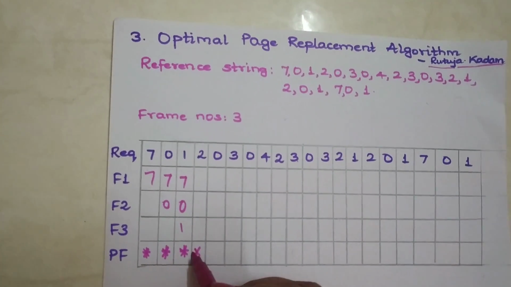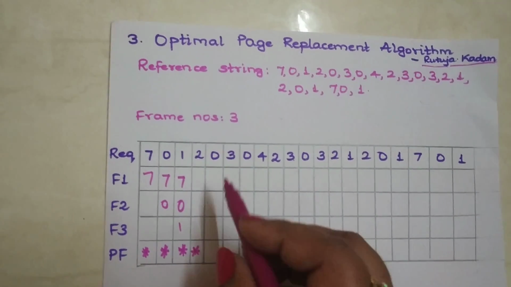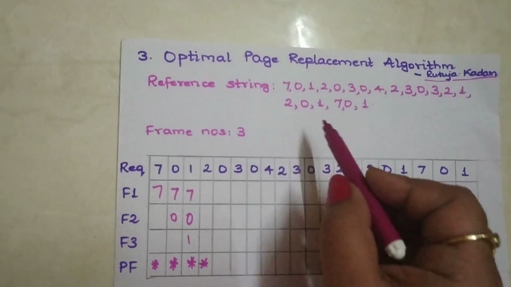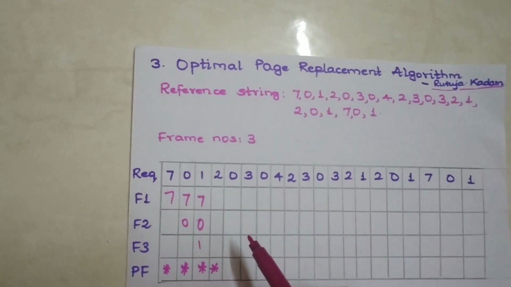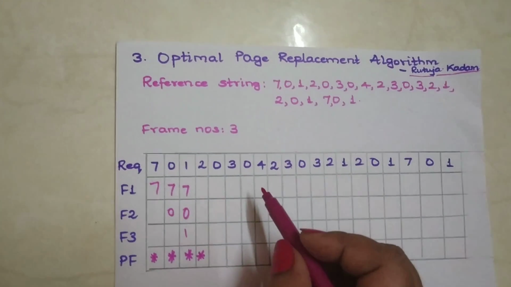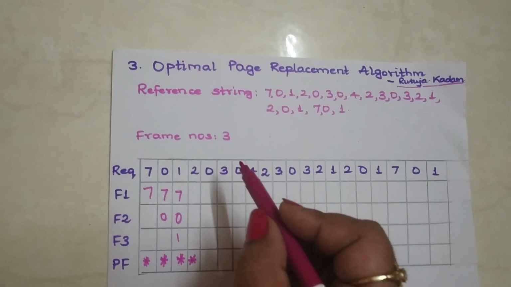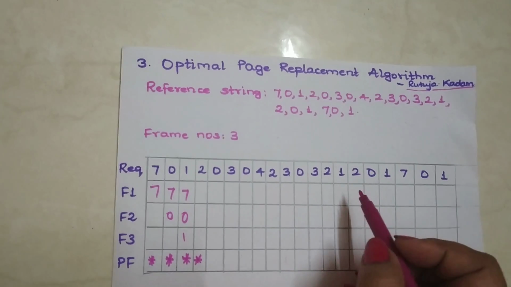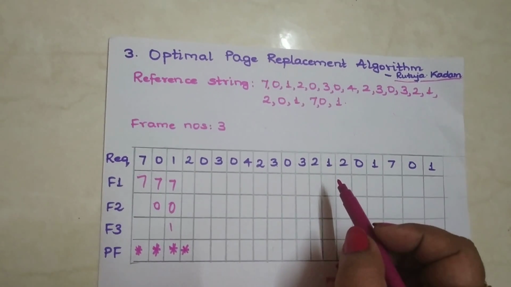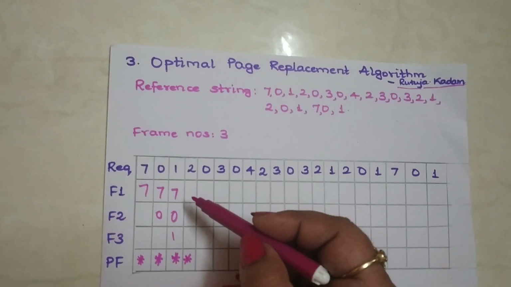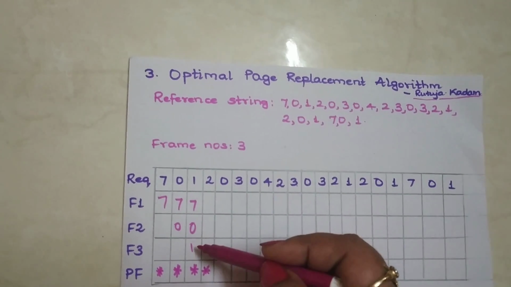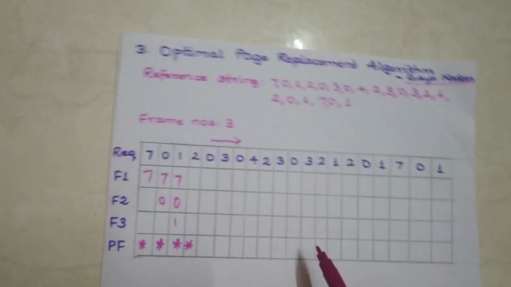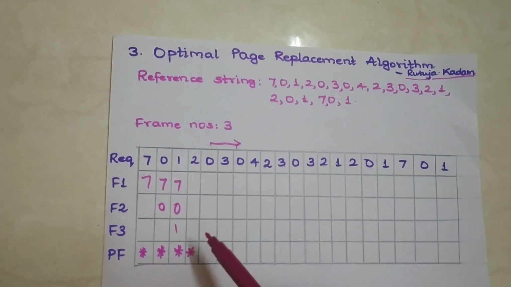So we will first write page fault here, and then we will see how to replace pages in the frames with 2, with the help of the optimal page replacement algorithm. How do we do that? In the optimal page replacement algorithm, we compare the pages on the right hand side. The pages which will be used at the end, at the last, will be replaced. Now see, you have to compare 7, 0, 1. Go in this direction. Out of these, which one is coming at the last?